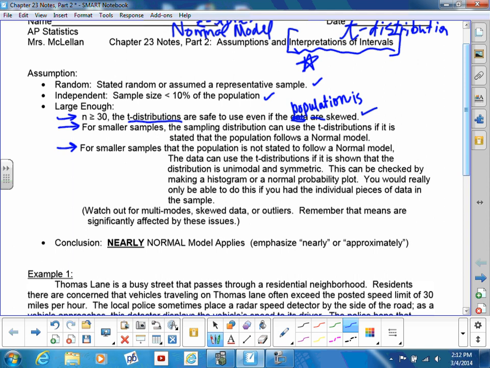No problemo. Now, here we get smaller samples. N is less than 30. So now we've got some issues to address, but we've done this before. We said, wait, there's hope. If it's small, then I can still be okay if only what? Correct. In this case, it's the same. I can say that the sampling distribution, I'm allowed to use a t-model, t-distribution, if it is stated that the parent population follows a normal model. Then I've been saved. Yay! So let me show you a picture of that.